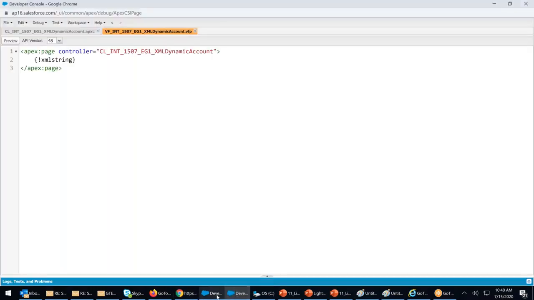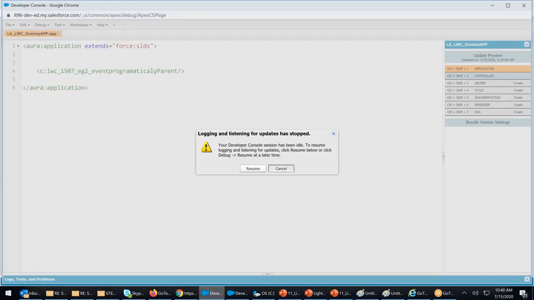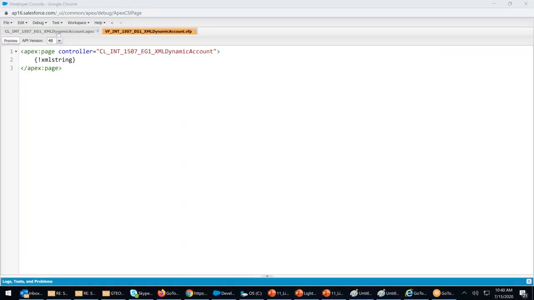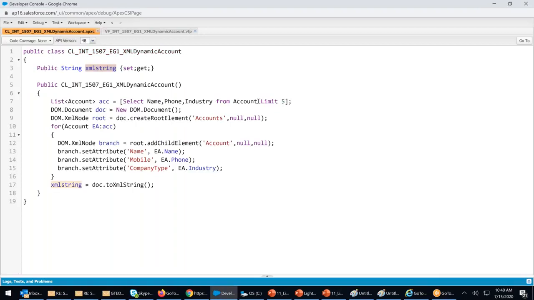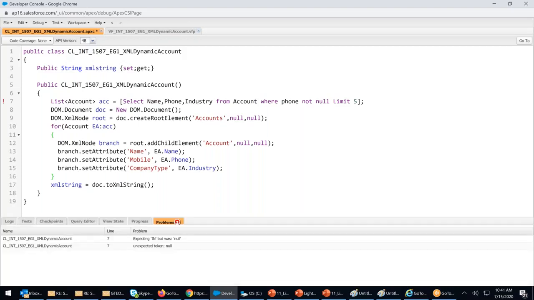I hate this. One minute, let me close this developer console. Okay. Account where phone not null, limit 5. Right, phone, what happened?